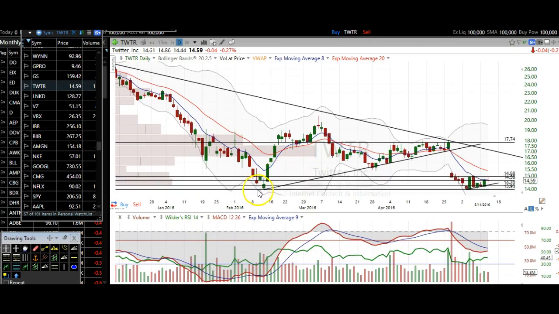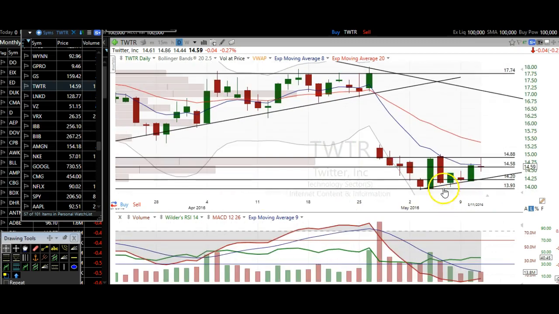Twitter, we got a bounce from the lows over here. If you watch those videos I did in the past on Twitter, I mentioned that we would get a bounce from that. We got a really nice bounce right here up to these highs, and that was a pretty nice gain from there. We got some resistance up there, and that was the target, and we got that bounce from the lows, and the target was hit there.